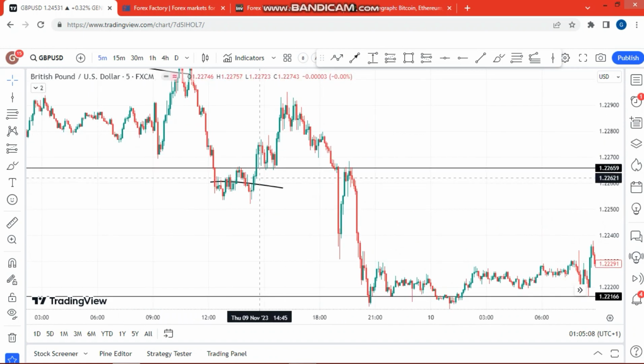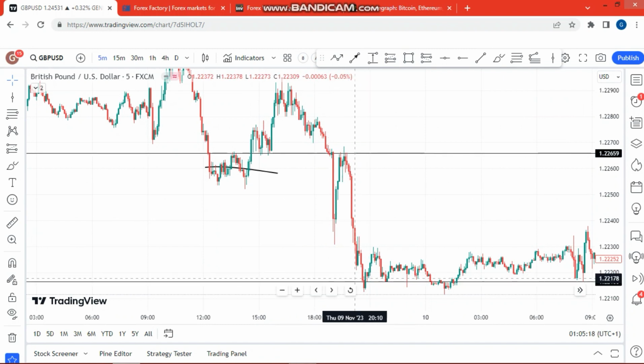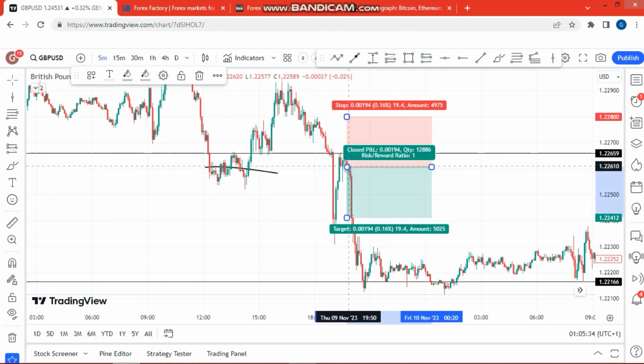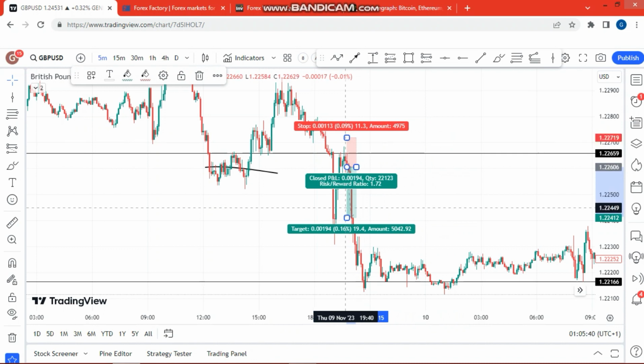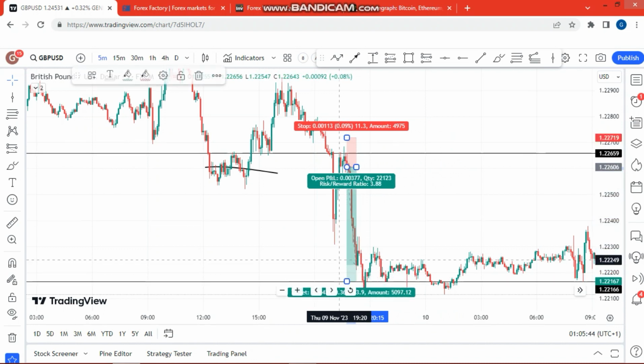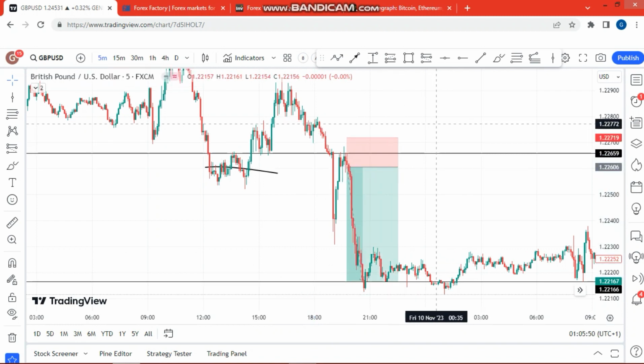Okay. Now you see this is a peak level right here, and price broke down this peak level. Definitely, price will touch this next peak level right here, might touch it because the market is reactive. And you see this is a big, huge volume candle to the downside. Definitely you're looking for a retest, and that retest came to this peak level, and you would have taken your short position right there, giving you little or no risk at all, and you would have bagged at least 43 pips right there. So that is a very, very good example.